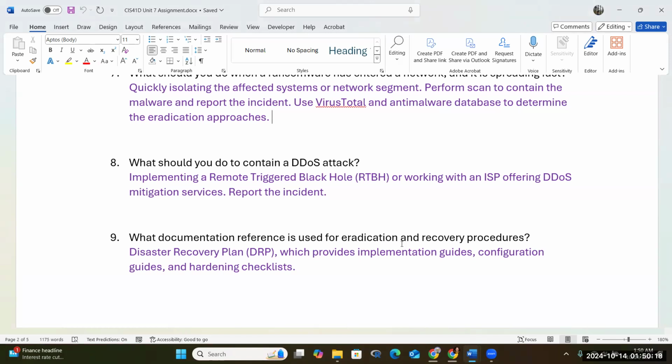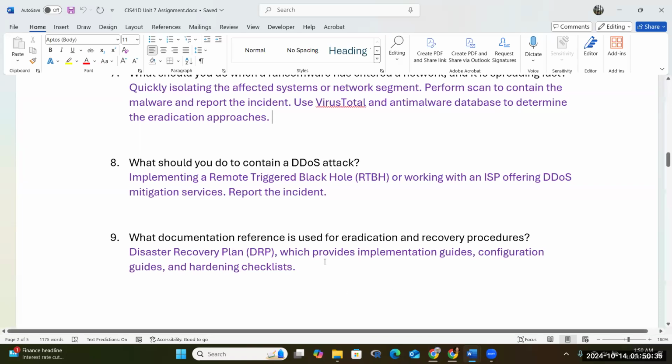This is going to allow us to understand how we can move forward and recover after the incident. So the DRP provides implementation guides, configuration guides, and hardening checklists. So when you build out the DRP, we want to make sure that we have the proper procedures for how we would configure our systems and harden our systems when we rebuild the system.